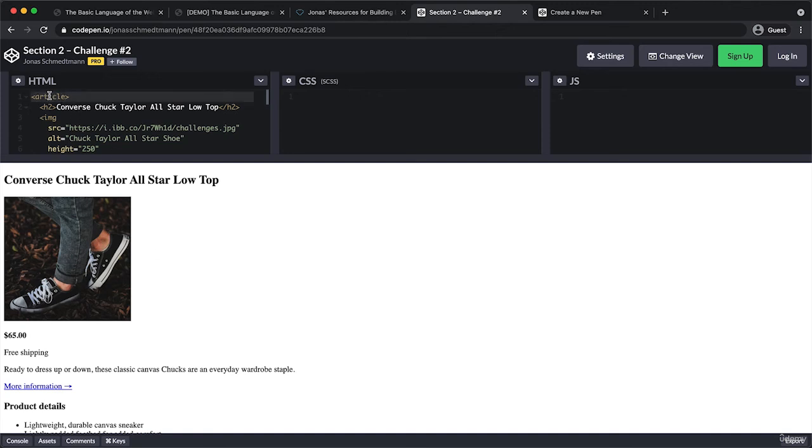And remember how I mentioned that an article element can not only be used for something like a written blog post article, but also for really a physical article. And so a shoe like this is a perfect example for that. So this is an article, and again, coming back to the example of having an e-commerce store, then each shoe would be a different article. And so you would have one article element for each of the shoes, right?